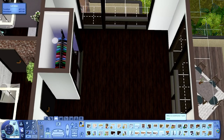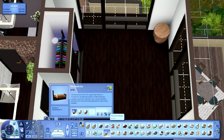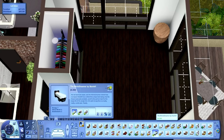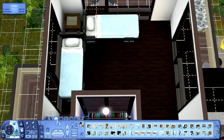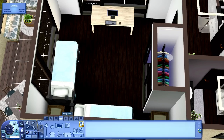So once you get to the master bedroom, you'll see that I've put in a vanity with a bright light. So maybe the parents in this house are both beauty gurus and they like to film videos, or they just like to do crazy looks on each other's faces. I don't know, but you'll see when we get there.